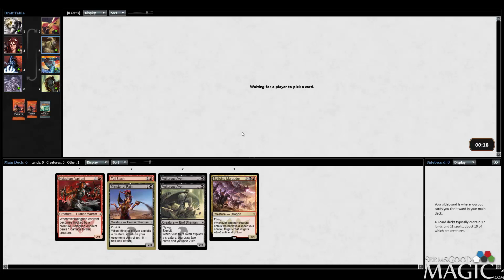I would prefer to not have to draft a second color and splash the Marauder, but if I have to do that, if another color is definitely open and I get late powerful cards, I might have to possibly just splash red, but that could pose some problems. I'm just hoping that red is open enough where we can get some picks.